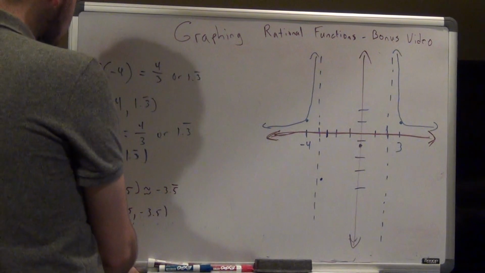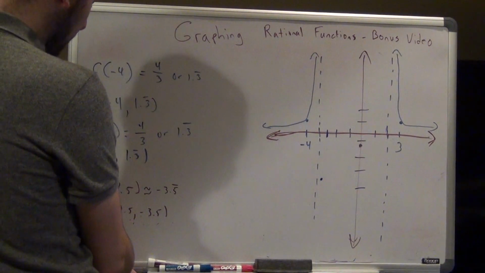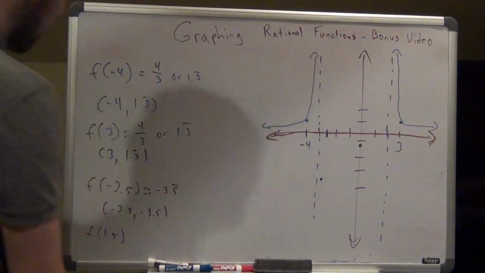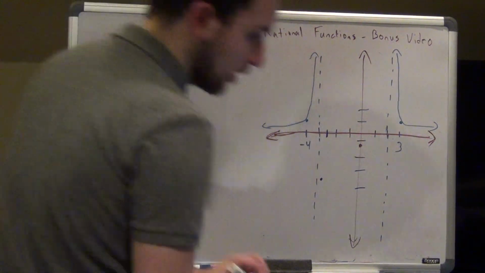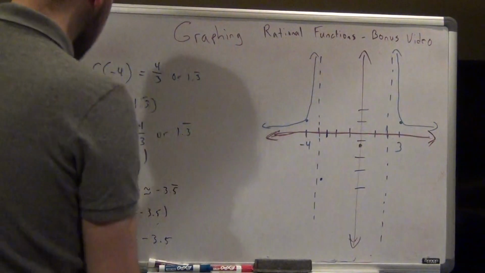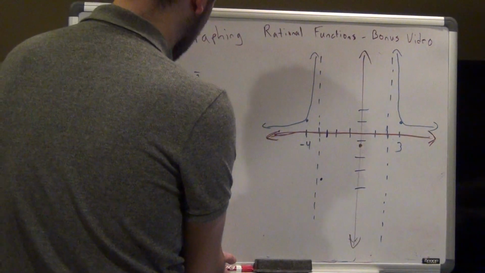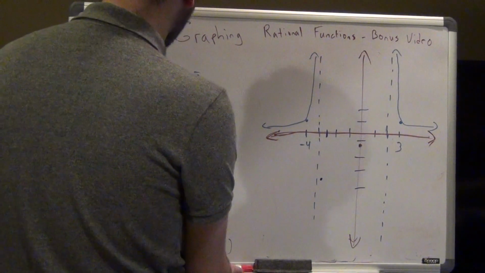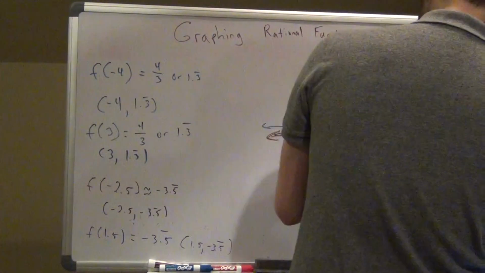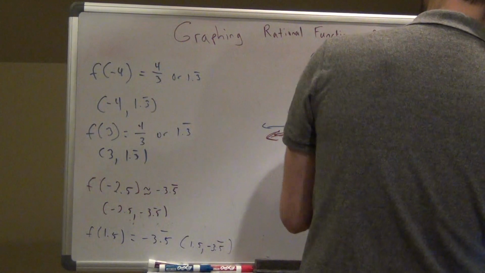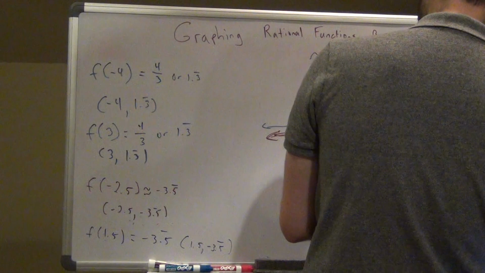So let's try f of 1.5. So I did the point to the right, I have that down. Let's do the point to the left. So I do f of 1.5, I actually figure out I also get negative 3.5, or negative 32 over 9. So this point here is going to be 1.5, negative 3.5, repeating really, all right? So now I'm going to graph this point. So I have, here's negative 1, here's 1.5, sorry, positive 1.5. And then here's negative 3.5, so they're actually going to be right around the same point.